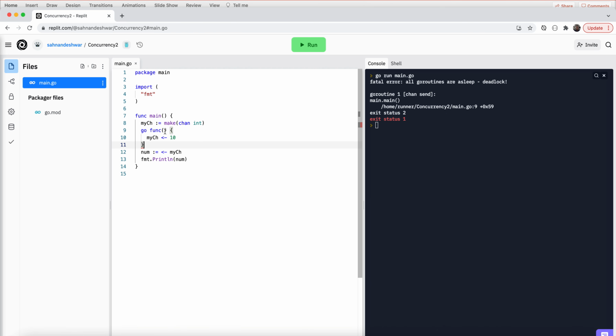and inside this, if you want to pass the channel, you can pass the channel, otherwise you can make it global. So let's pass the channel. It's a channel, typed chan int, and we pass the channel from here, myCh. So we created a channel here, myCh, and we pass the channel. So ch chan int.